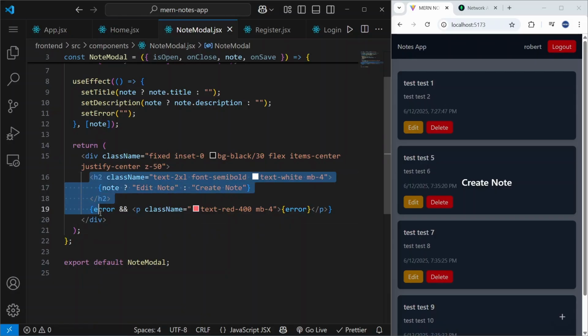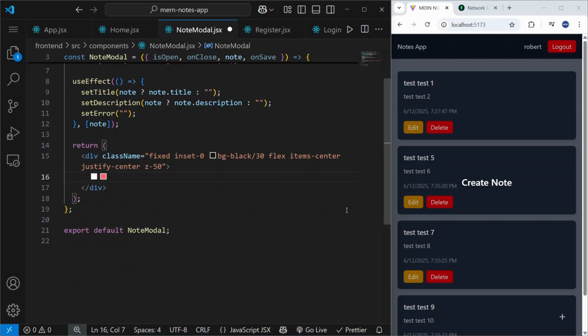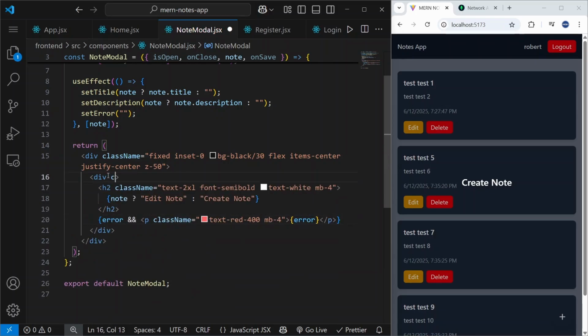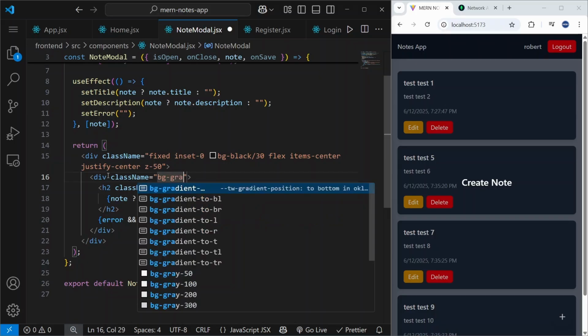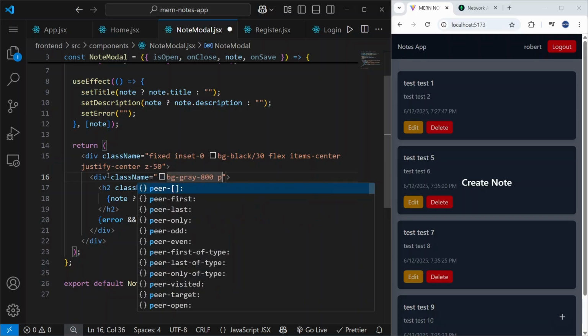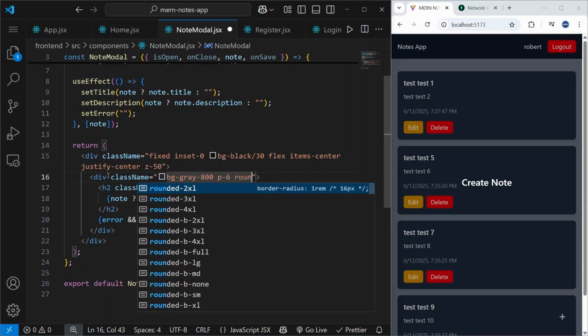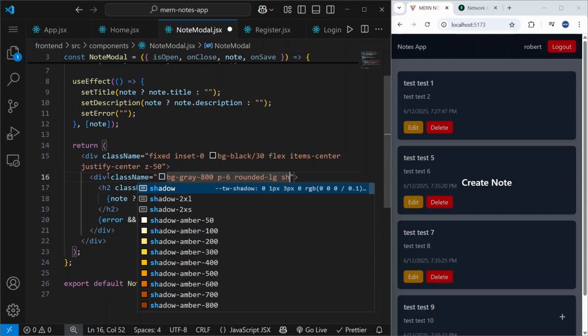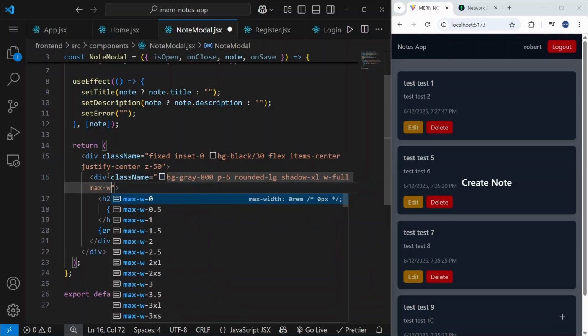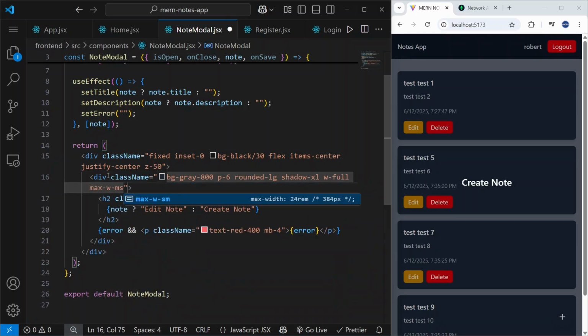Okay, now we can wrap these two in a div. And to this div, we can add the following styles. Background color will be gray 800, padding will be 6, rounded will be large, and let's add some shadow, which will be XL. Width will be full, but max width will be MD. So let's save it. Okay, here it is.